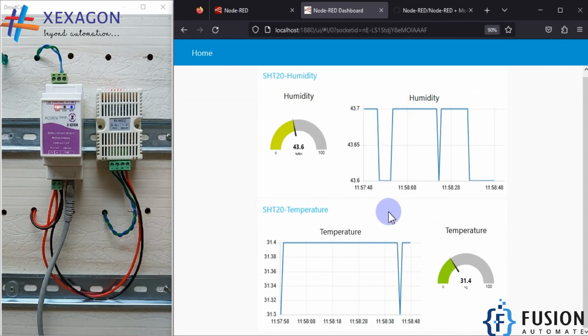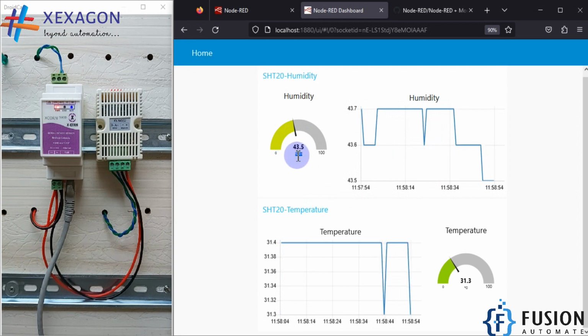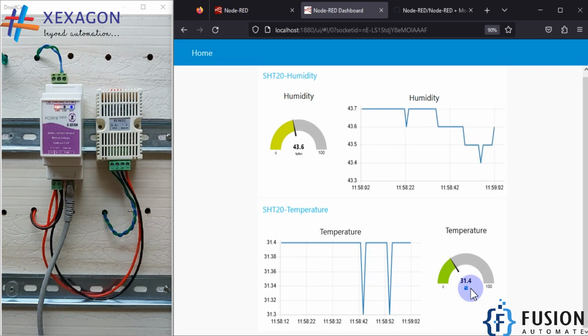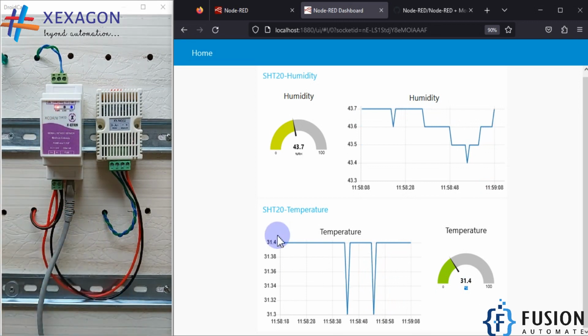You can see the live values on the screen: the gauge with the percentage relative humidity units, and here is the degree centigrade unit. So this is how you can use Node-RED to read data from any Modbus TCP device, and how you can use this gateway to convert Modbus serial data into Modbus TCP data.